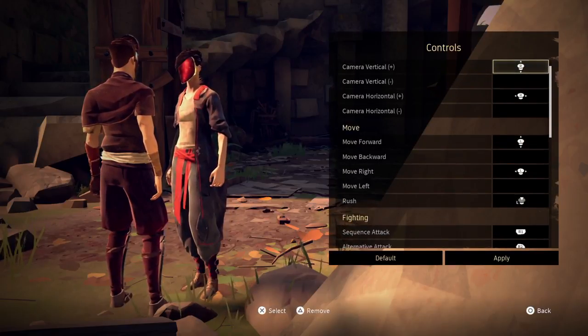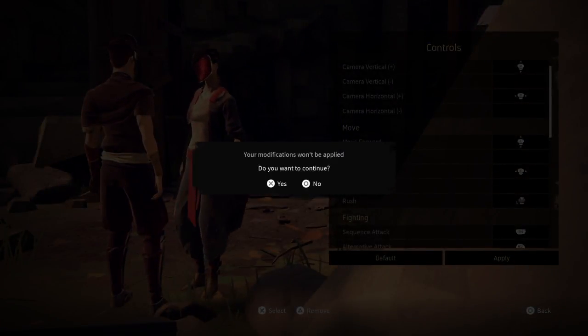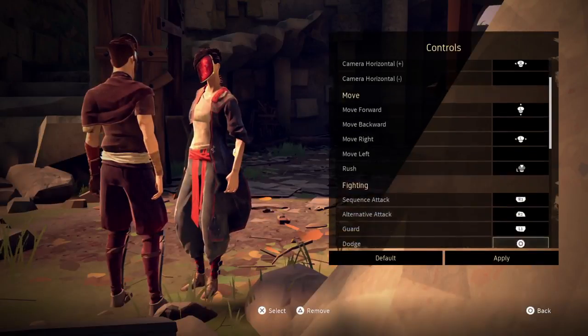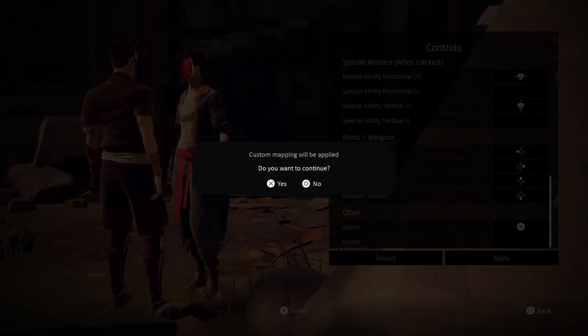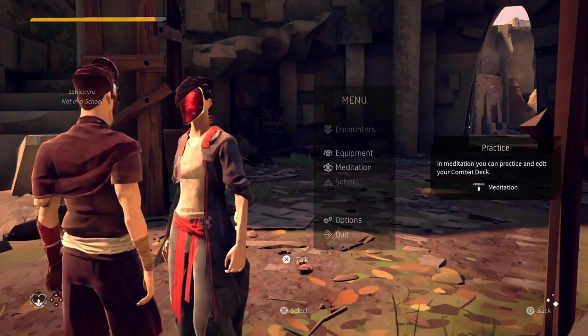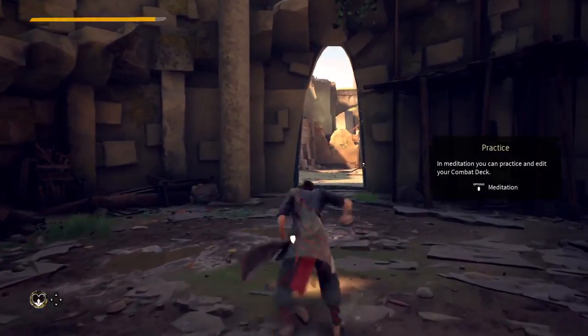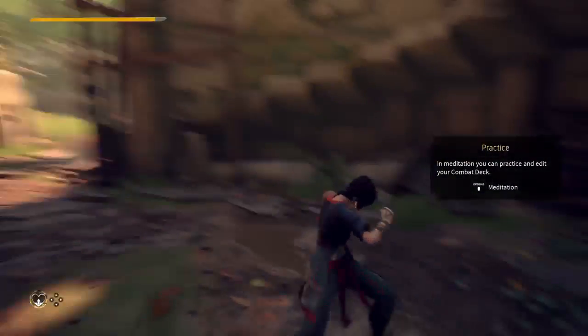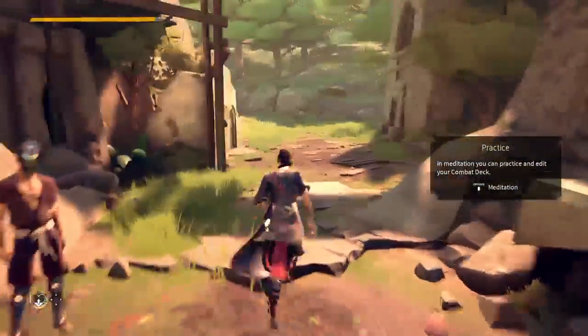What was the other button? So I've got... Yeah, I'll just try this. No. I have to go all the way to the bottom to apply. Whatever. I'm so happy that is in the game. All right. And that's block. That's lock. Okay. This already feels better.